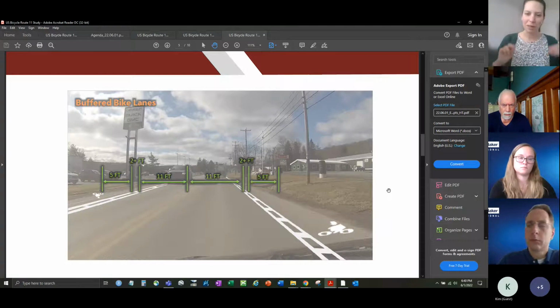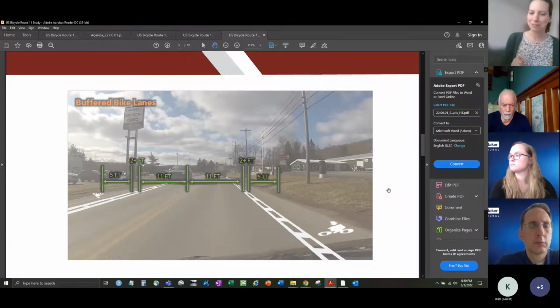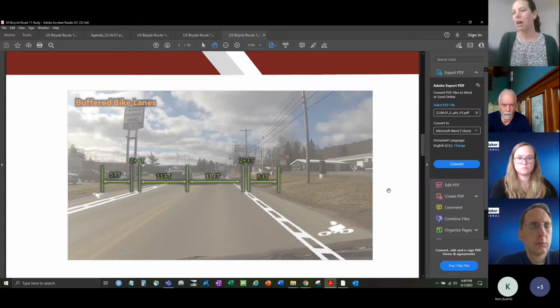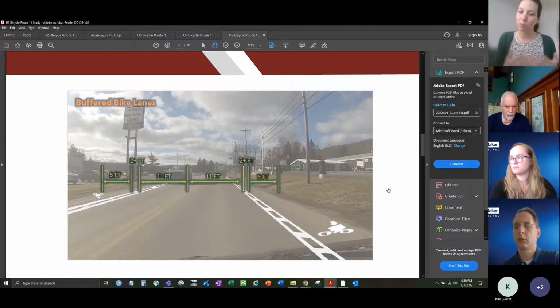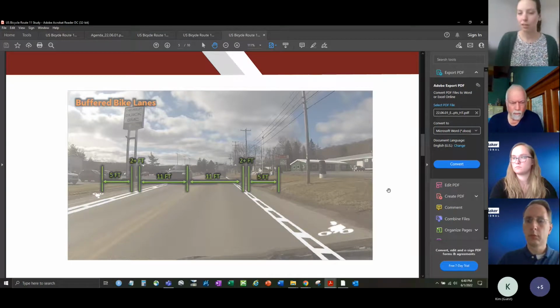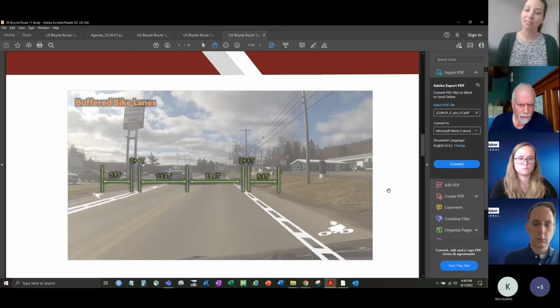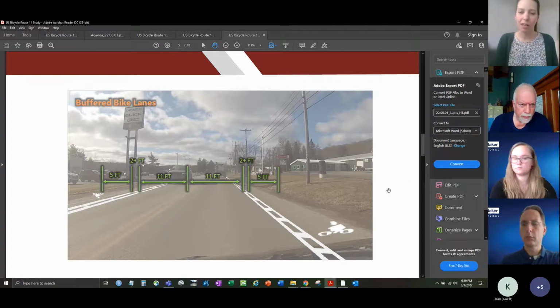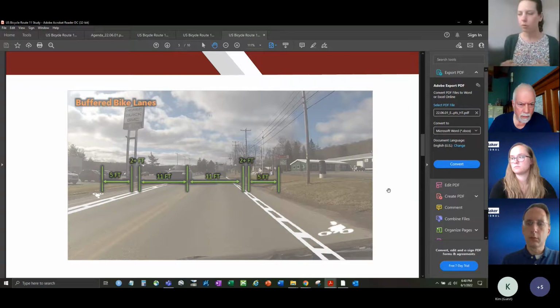So for the buffered bike lane, which I am guessing is the one that you are the most interested in seeing what that cross section would look like, the section of SR8 past the Walmart has a really wide width, nearing upwards of 40 feet, which is a lot of room to play with if we think about what's available as far as width-wise on the pavement. So if we were to take those travel lanes, narrow them down to 11 feet, then you could provide a 2-foot painted buffer and a 5-foot bike lane on either side of the roadway for that portion.